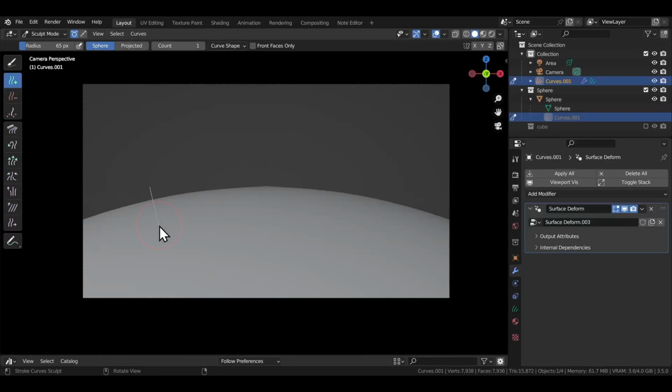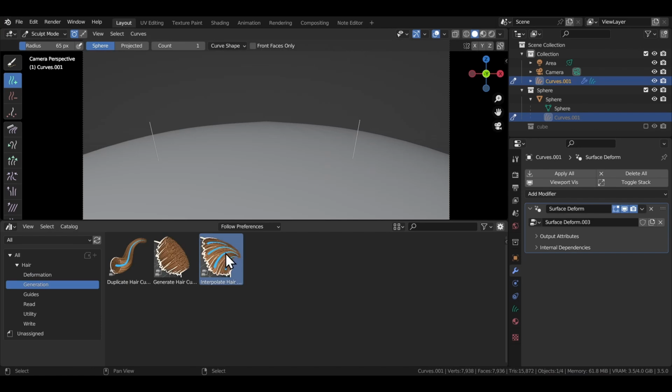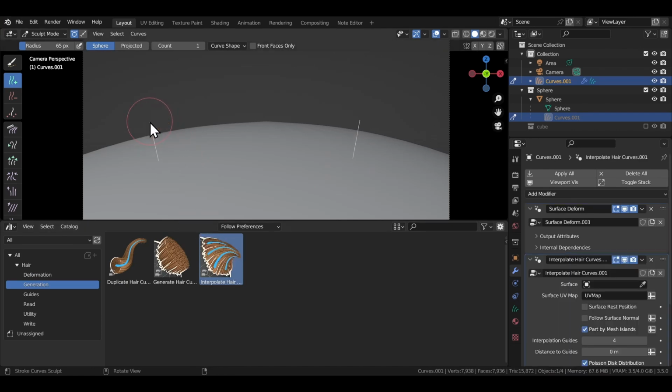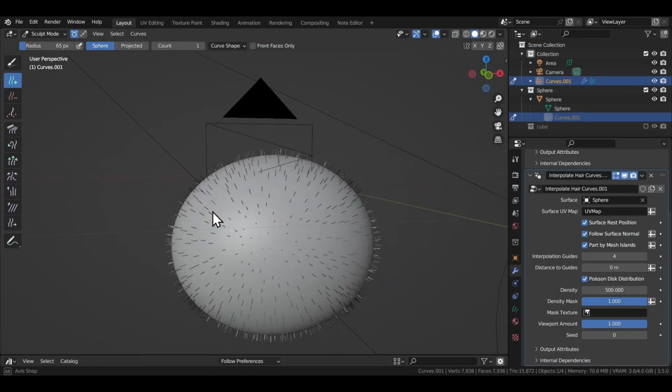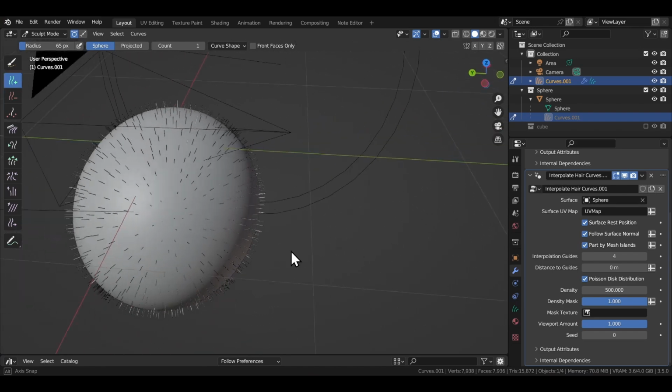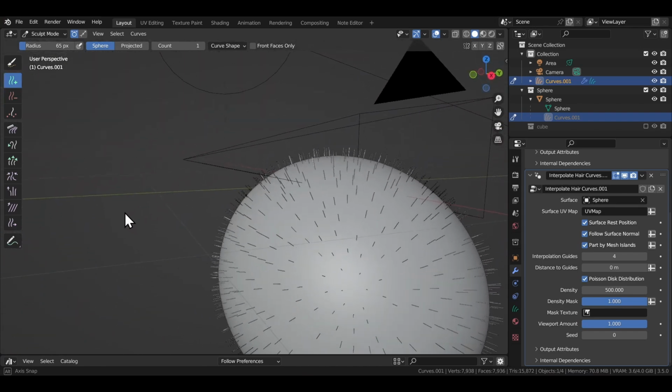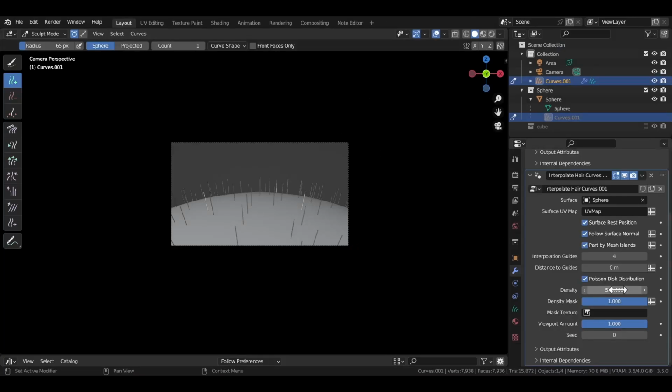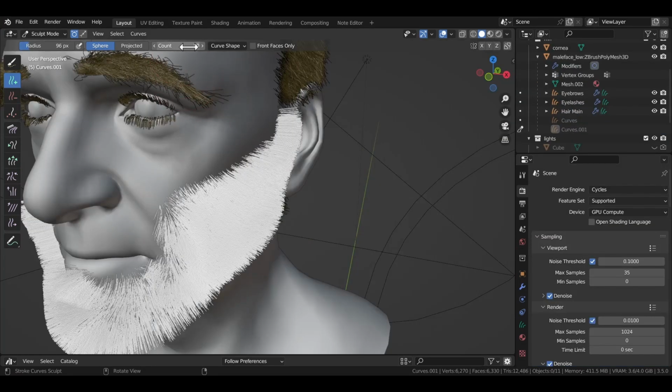So what we instead do is just place a few guiding hair particles onto the subject and then drag and drop this interpolate hair particle node from the asset browser. And what this node will do is automatically add instance hair particles in between and around these parent guiding hair particles. And now you can crank the density up in this node rather than increasing the count in the add brush, which is always way more efficient.